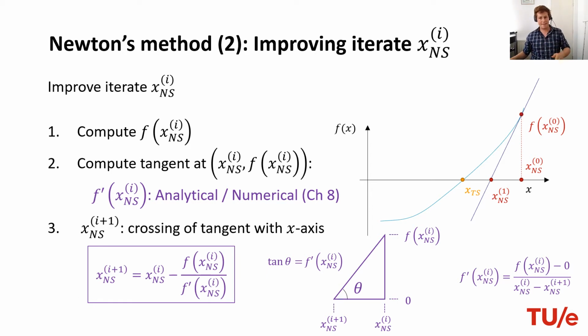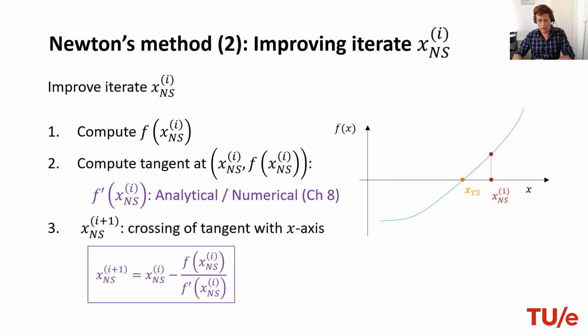We take the tangent line in the current iteration and we look at where that tangent line crosses the x-axis, and that will be our new solution in the new iteration. Again, we repeat this procedure. So again, in iteration 2, well, we compute the function at this solution. Again, we draw the tangent line. We check where this crosses the x-axis, and that will be our new solution in iteration 3, or iteration 2 in this case.